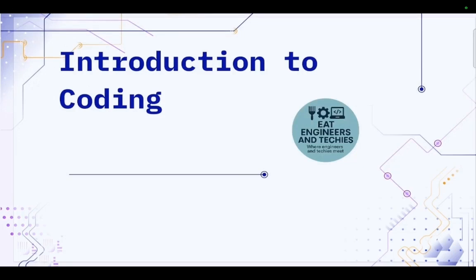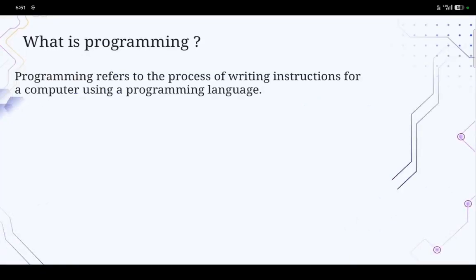Hi everyone, welcome to this beginner friendly session on Java basics. In this video, we are going to understand what coding is, how programming works, and we'll explore different types of programming paradigms before diving into object oriented programming, which is the core of Java. Let's begin. Let's start with a very basic question.